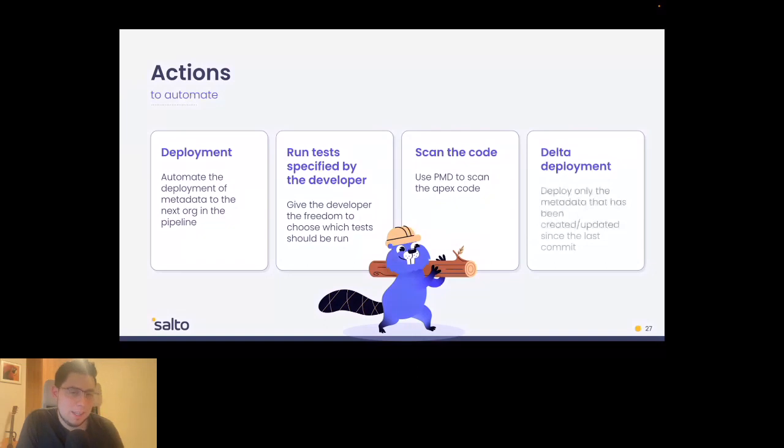What I mean by that is that traditionally in CI/CD, you deploy the entire branch. You're essentially deploying the entire SFDX project to a Salesforce org. And there are some scenarios where you may not want to do that, right? Maybe you're just making a small change and there's no reason to deploy the entire branch again to a Salesforce sandbox. So let's say we also want to figure out what has changed, and we want that to be done automatically, and we want that to automatically be included in our deployment. So these are the things that I want to automate.